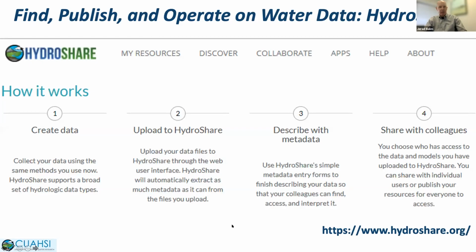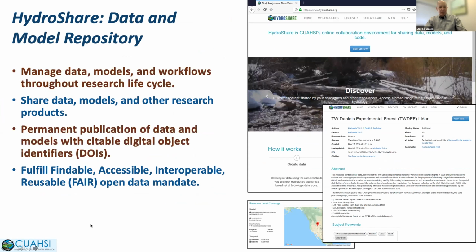The other technology that we have is HydroShare, which is the one that Carol mentioned. And so this is the home page for HydroShare. You can create data, upload the data to HydroShare, describe it, and then share it. The nice thing about HydroShare is that you control access to your data. So for example, if you want to put raw data files into HydroShare and share it with your colleagues only until you've operated on the data, utilized it, even published papers on it, you can do that before you actually make the data public. And so HydroShare is both a data and a model repository. You can operate on your data throughout the data lifecycle. You can obtain DOIs from HydroShare when you're ready to actually publish the data and make the data discoverable.